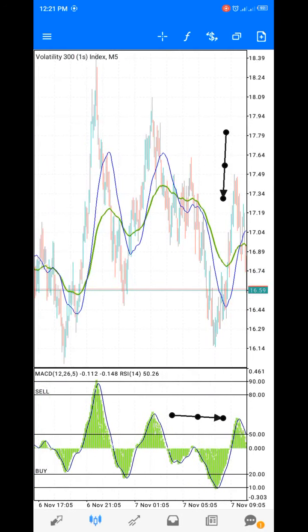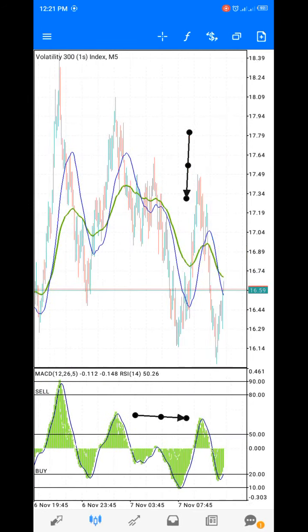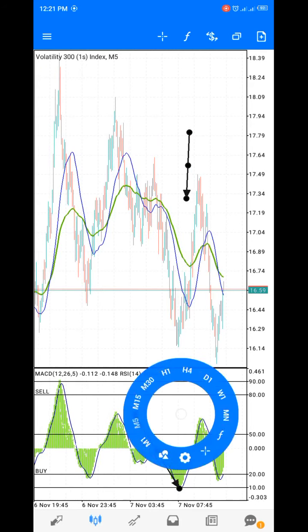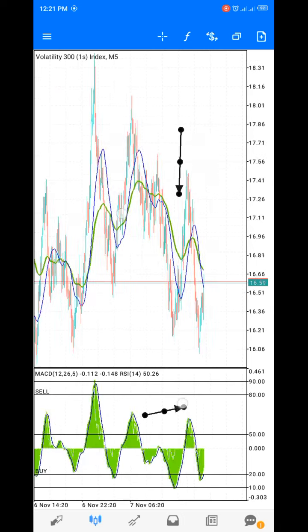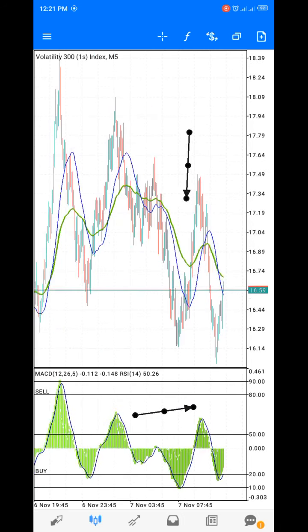So every time the market is at the 10 to 20 level, we call this the oversold level. The 10 to 20 level is called the oversold level. And also the 80 to 90 is called the overbought level. So if you're looking for a signal to sell, let me just zoom out. My second zoom phase, okay? At the oversold level, you want to buy. So the MACD is already at the oversold.